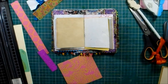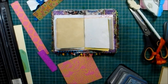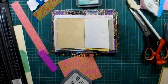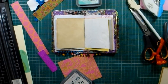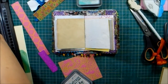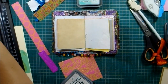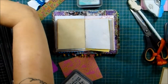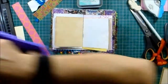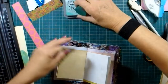Oops, sorry, I'm rummaging for a green ink. There it is. I've got other colours out, but I didn't get out the green or that bright pink, so I've just grabbed that as well when I saw it. I'm going to need a few more dollars. I'm moving them now. Oh, I'm making things more difficult for myself, not easier. Right, there's my green thingy. And I'm knocking bits on the floor.